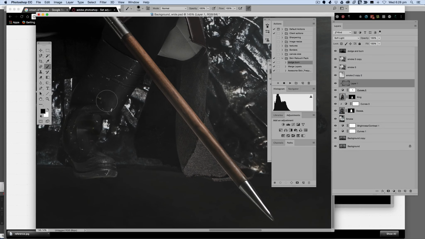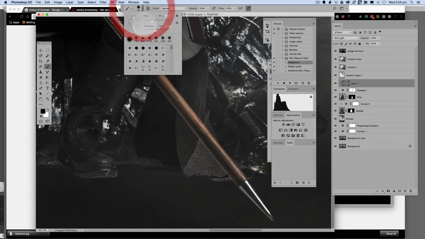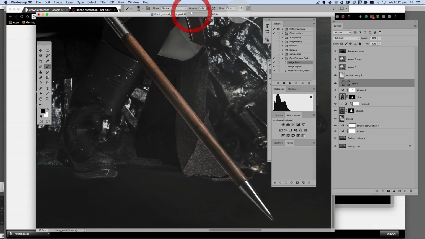So what I want to do now is basically just with a little soft brush. So make it as soft as possible, and reduce the opacity so I'm not getting a build up too quickly, and also reduce the flow. I'm just going to come in and brush over that and just make that a bit darker.